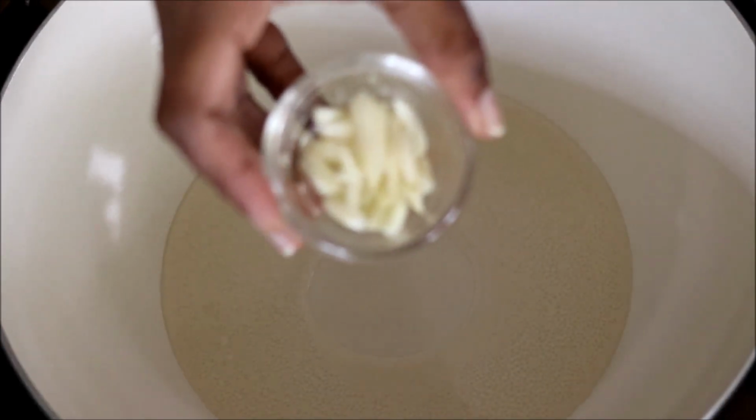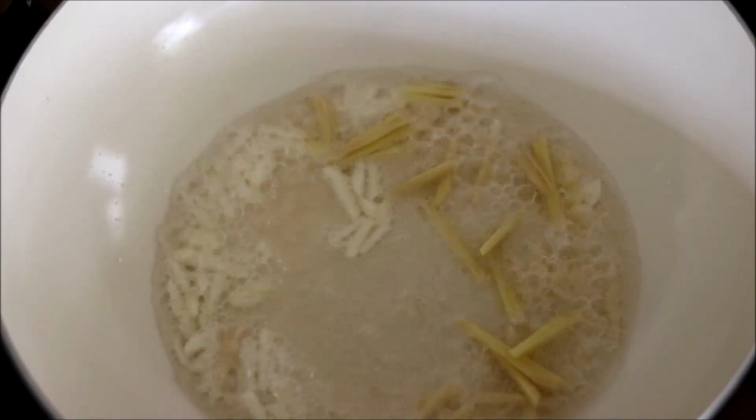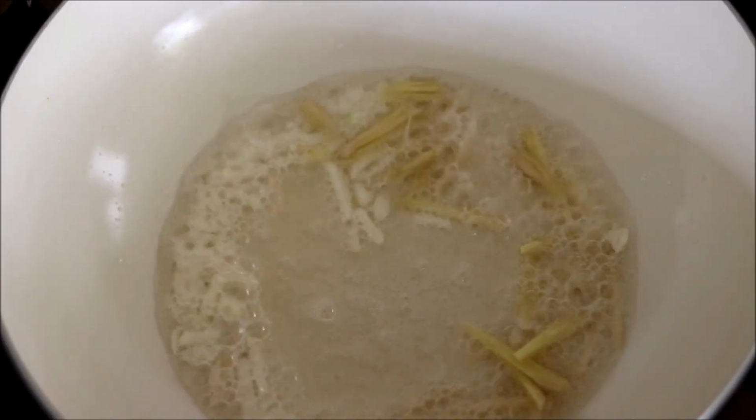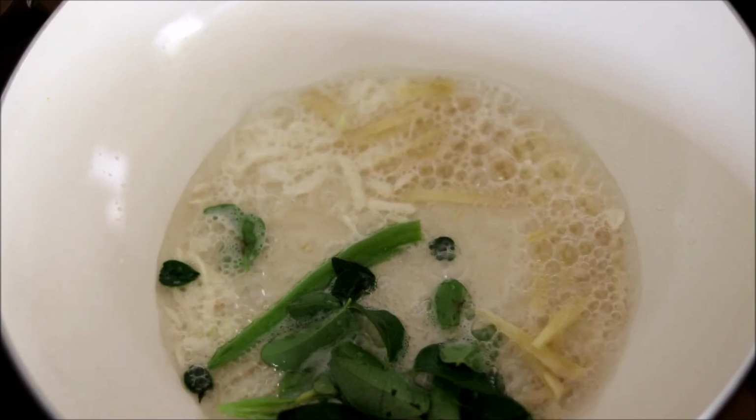Now into a pan, add in some oil, add some finely chopped ginger and garlic, 1 split green chili and some curry leaves. Saute it for a couple of minutes.